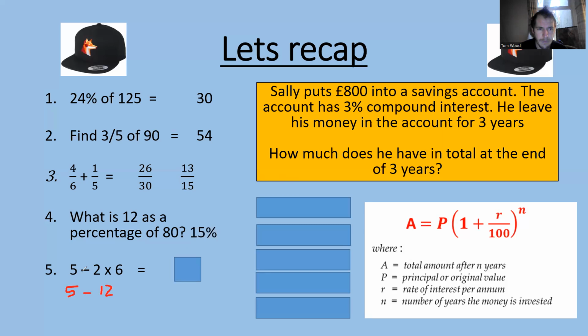Or you can imagine it, and again, the sign in front of a number is always linked to it. So you could look at it as this is -2, and I've got 6 lots of -2, which is -12. Either way you view that, you still end up with the sum 5 minus 12 or 5 take away 12. When we complete that sum, you will end up with a negative 7. I know a lot of people put a positive 7 there. Just remember, you are actually going into the negative. We can't take 12 away from 5 without becoming negative there.